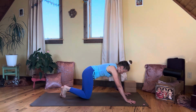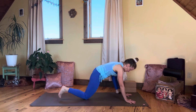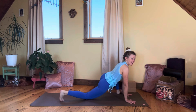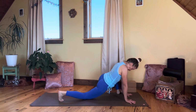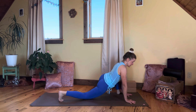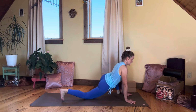Step your right knee back. Take your left foot outside your left hand, hands to the mat. Tuck the back toes, and we come forward into our right hip, into our right lower belly. And hands are down, head is up to the sky, left foot is turned out like 10 degrees. And then we hug everything into the midline and extend out all at the same time.